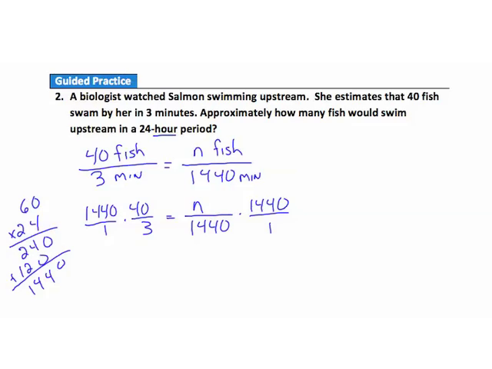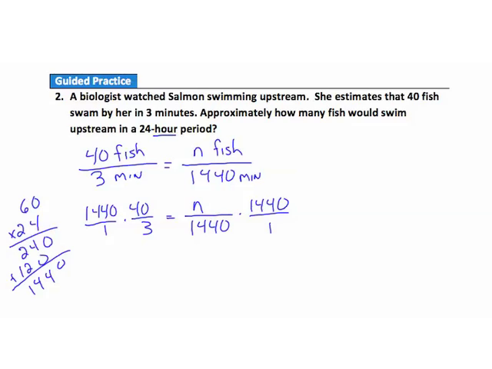Okay. The only factor we have in the bottom is that 3. So we're going to see if we can divide a 3 out of the top. Well, I can't divide a 3 out of 40 because it doesn't go in there evenly. So what I'm hoping is that 3 will divide into 1440 evenly. So on some scratch work, we're going to check to see if 3 will go into 1440 evenly.